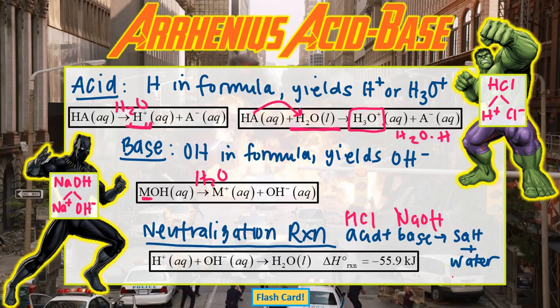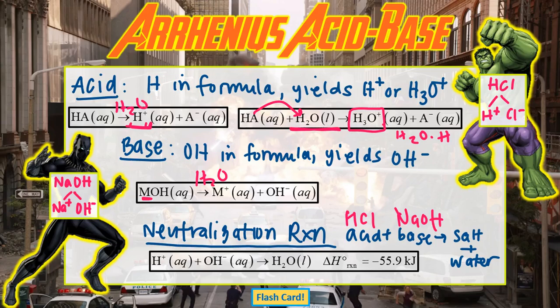For me, when I'm thinking of acids and bases and how crudely we learned it in 101, I feel like it's easier to understand the Arrhenius acid-base definition when we're starting out. Yes, we know acids are going to have H plus in solution and bases are going to have OH minus in solution. We also know they have a neutralization reaction, so it becomes very simplified at this point. But the real question becomes, can we use this definition for every acid and every base? Guess what? The answer is no.